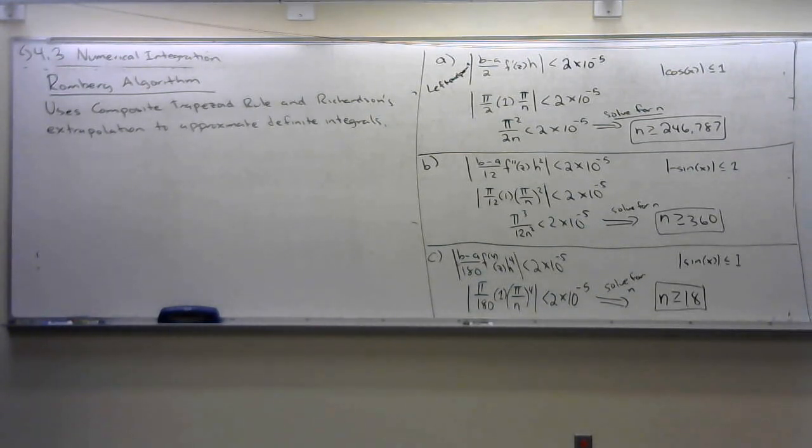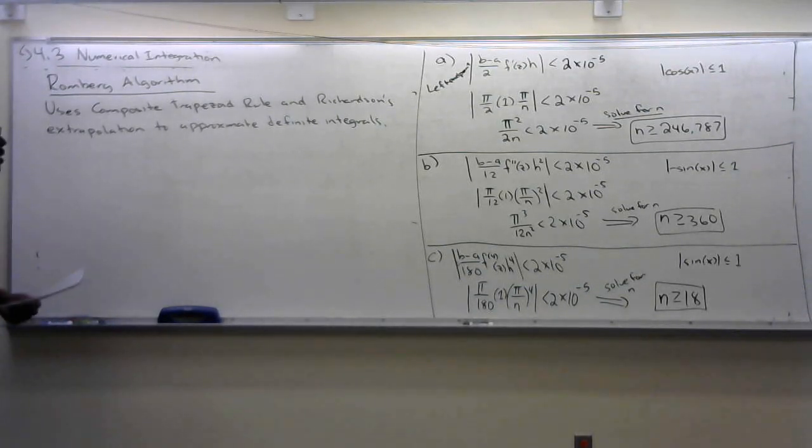Remember, I told you guys that Richardson's extrapolation could be used for other formulas, for other derivatives, and for other things as well. And it can. We can use the idea of Richardson's extrapolation to help us approximate an integral better when we don't have a small step size, a small h. Maybe our h can only go to 0.25 or 0.4 or something like that. So we can't make h too small, but we still want a pretty good approximation of the definite integral.